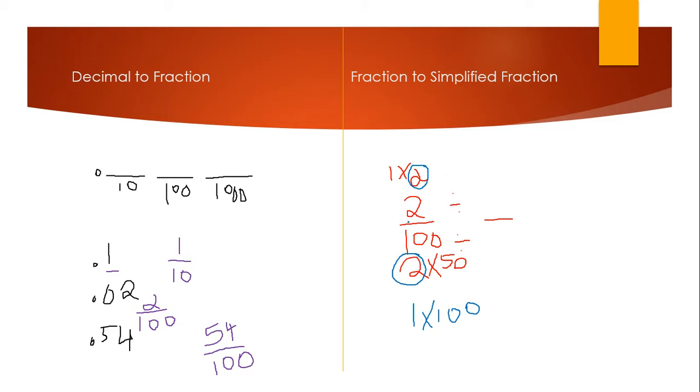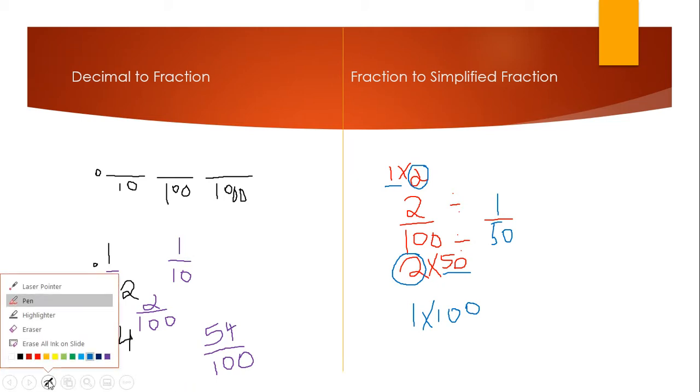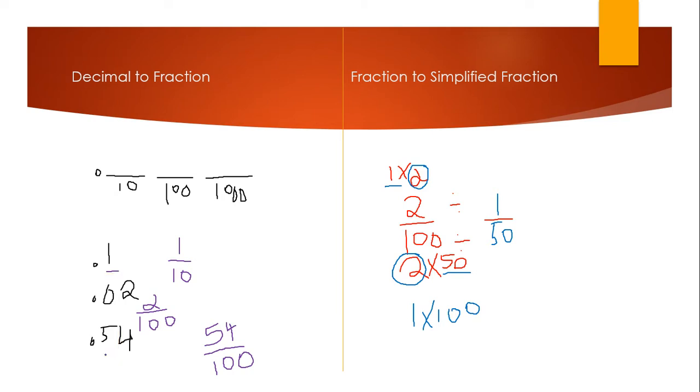So then when I divide by the 2, you would see I would get a result of 1/50. How did that happen? Well, because when you're writing out your factors, you're actually dividing without even knowing it. So we actually divided the numerator and the denominator by 2 to get this simplified fraction. Okay, and hopefully this helps.